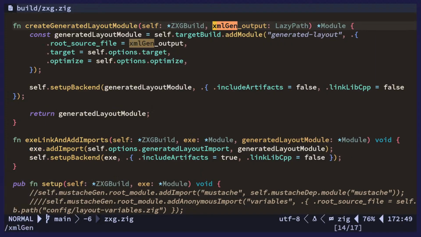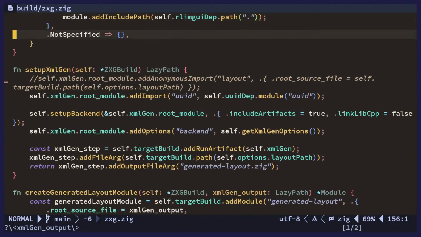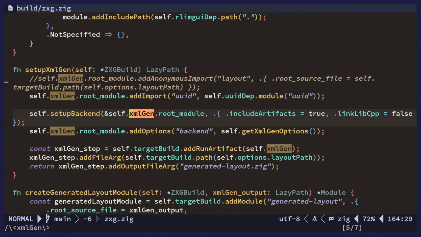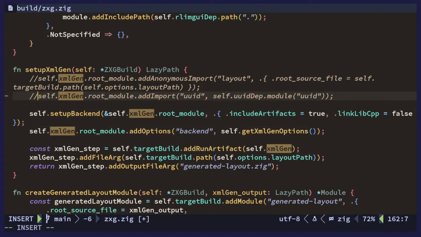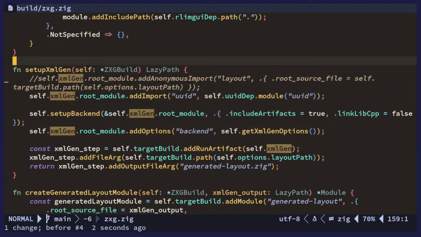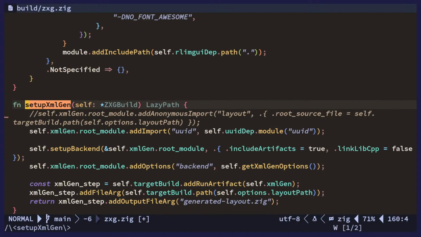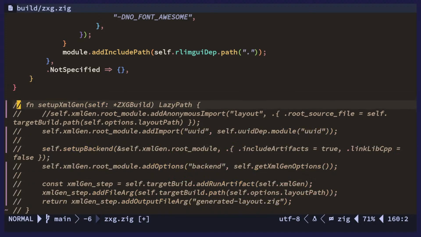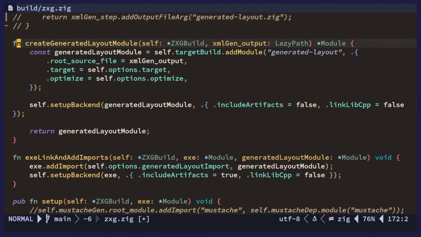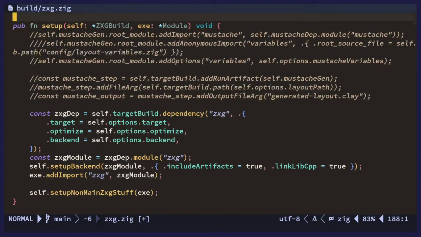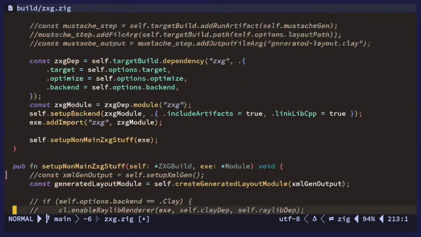So yeah. We are going, oh yeah, setup. So this one we don't call. Yeah, it's a bit of a mess, this whole setup here.